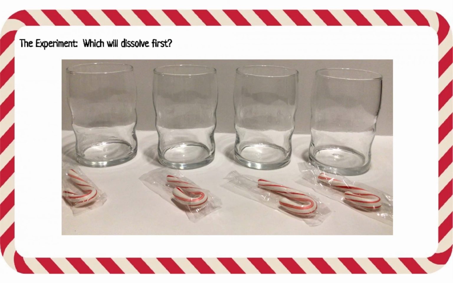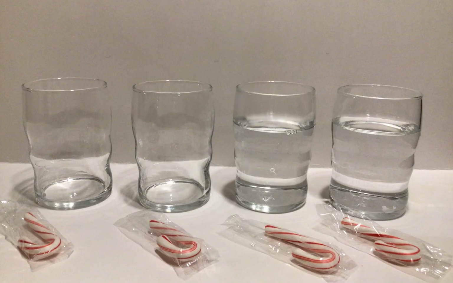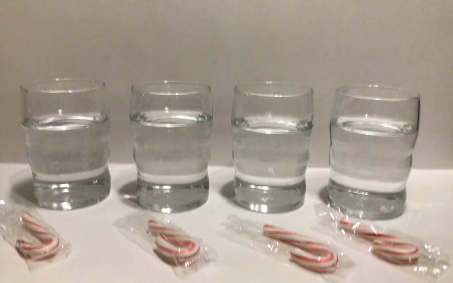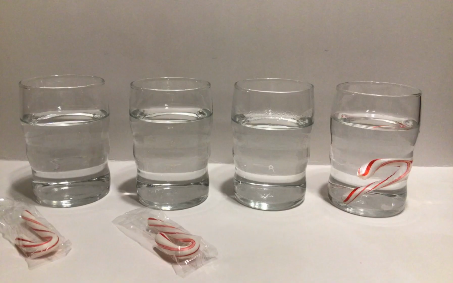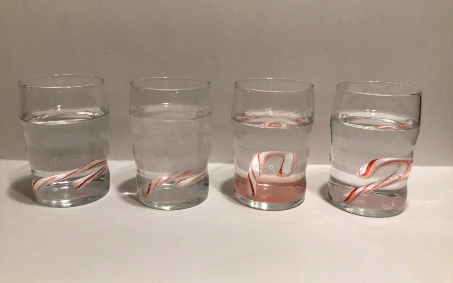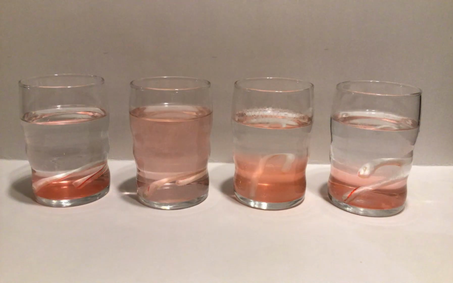Today, we're doing an experiment with our candy canes. We are using them as a reminder of Jesus, but we're also using them today to learn something new about science. The question I'm asking you today is which one of the candy canes will dissolve first? Let me show you what I have here. I have candy canes that are going to go in cold water, warm water, bubbly water, and finally vinegar. Which one do you think will dissolve first? It's a good question. Let's watch and see what happens.